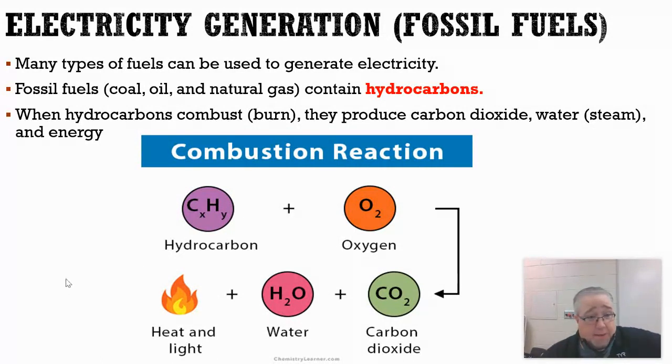A good example of a hydrocarbon is methane. Methane has the formula CH4. CH4 is about as simple of a hydrocarbon that you can get. It only consists of one carbon atom, and it consists of 4 hydrogen atoms. But that's what a hydrocarbon is. There are other hydrocarbons. You've probably heard of things like octane, maybe propane. Those are all other examples of hydrocarbons, but they just contain carbon and hydrogen.